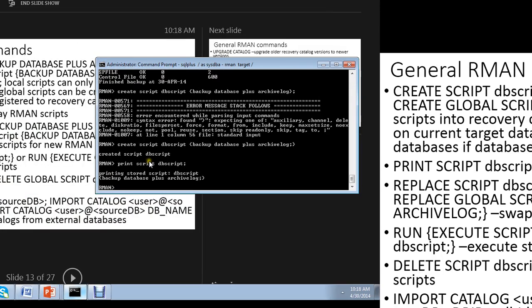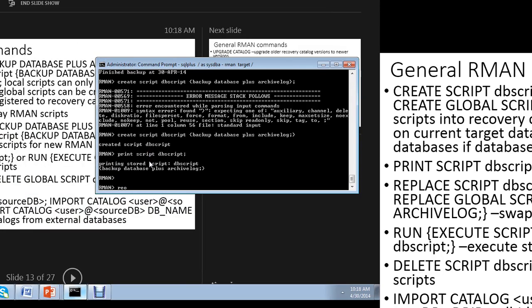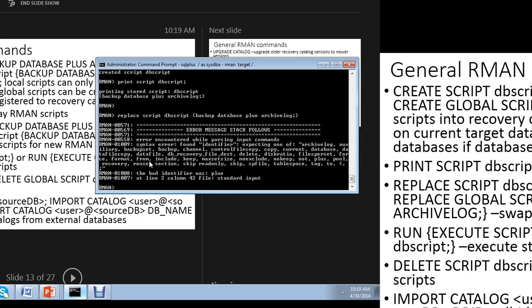The example statement would be replace script db script, and then curly brace backup database plus archive log. Replace script, db script, backup database plus archive log.